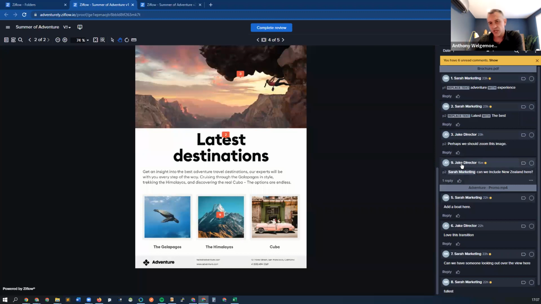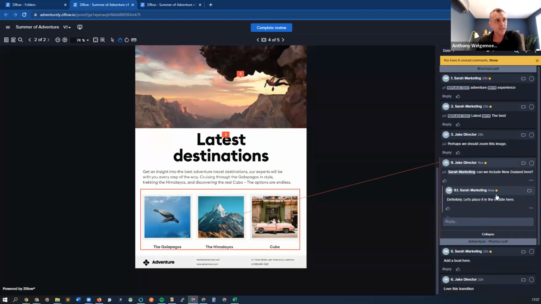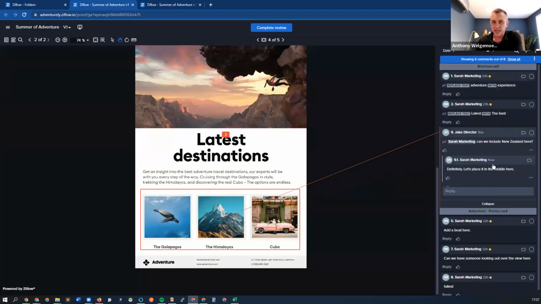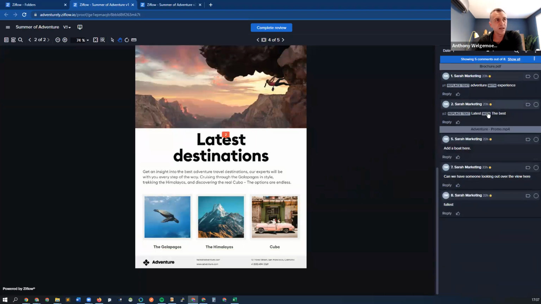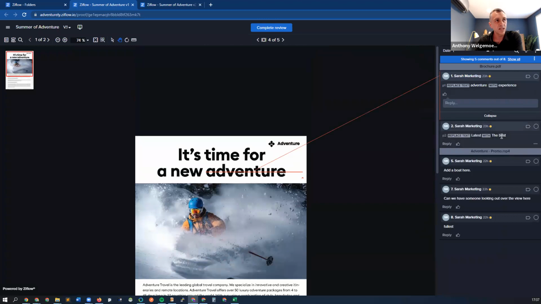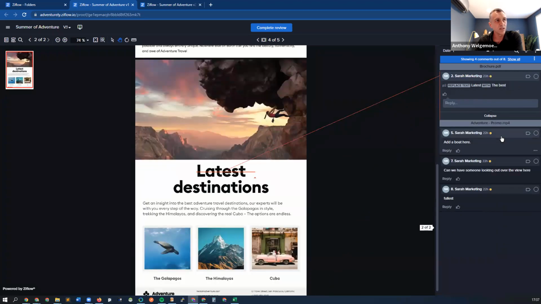So if Jake comes in here, you can then see, okay, there is a reply to my comment, and the indicator will show that, and we'll mark it as read as soon as you've looked at that. As I mentioned, you can also click on show here, and that'll filter the comments down to everything that's been unread. So you can see these are the 5 comments that Sarah's made in the meantime. You can then very easily just click through those and look at those comments.